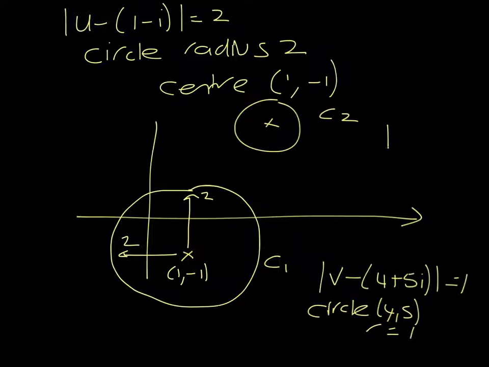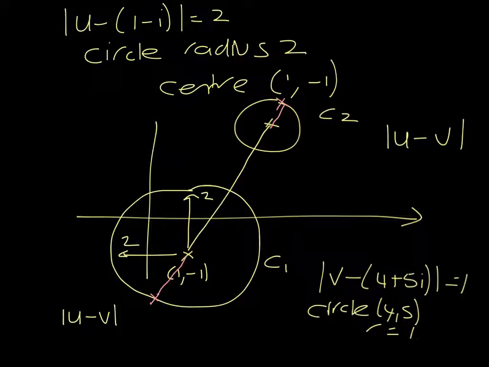We're asked for the maximum distance, u minus v. So the first thing we need to know is what's the distance between the two centers of the circles. We then want to find the maximum difference between two points, u minus v. Just to remind you, u can be any point in this circle, v can be any point in this circle. So the maximum distance will be when they are furthest apart. And that's going to happen along this line with a radius here of 2 and with a radius of 1.